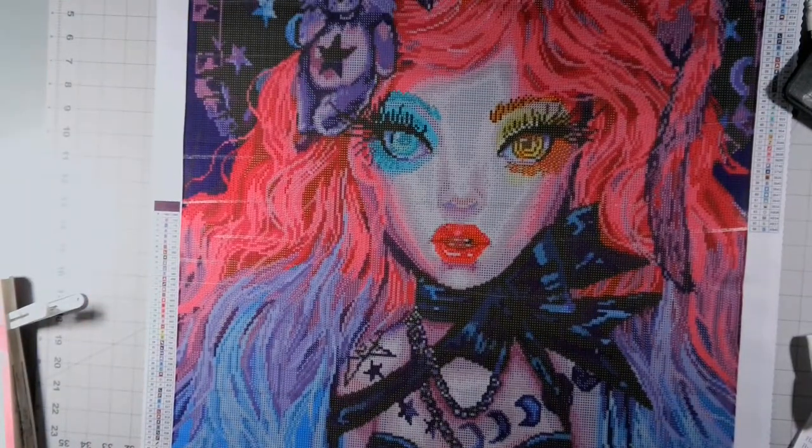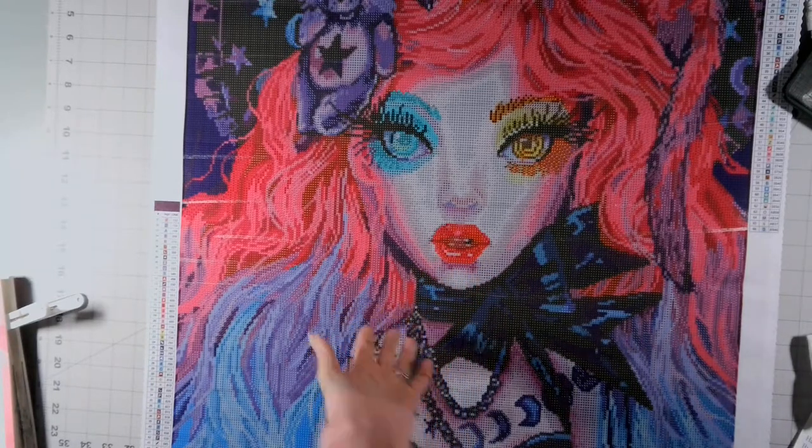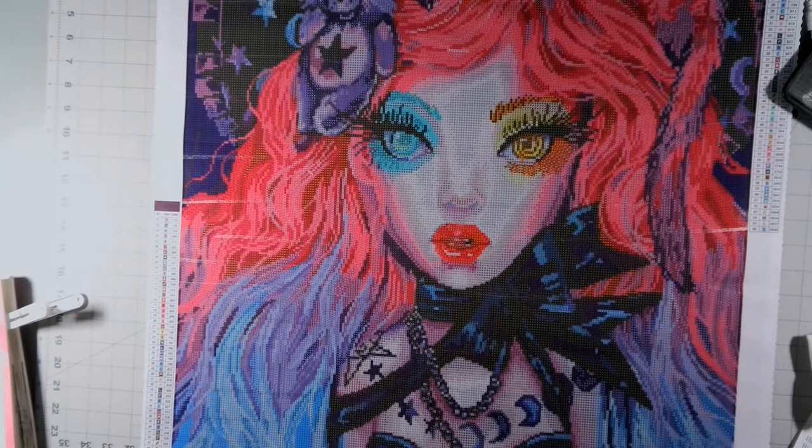See, I stand up to show you guys this lovely, beautiful canvas, and what happens? My ferrets think it's party time. Not one, but all of them have decided to get up and help mom do an unboxing.